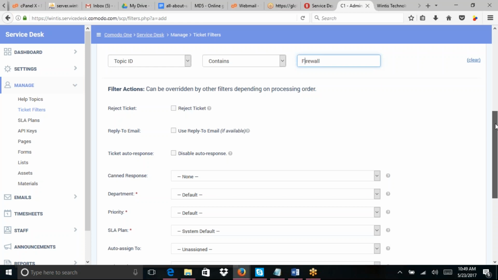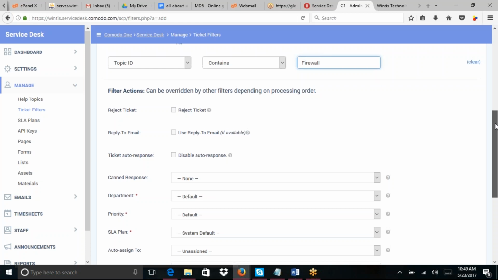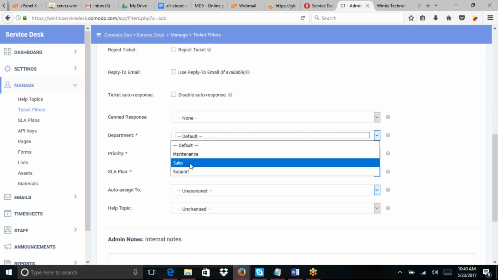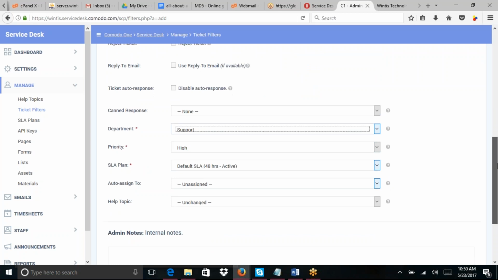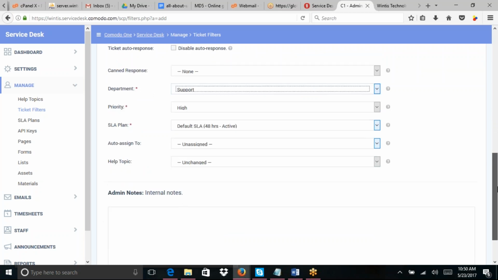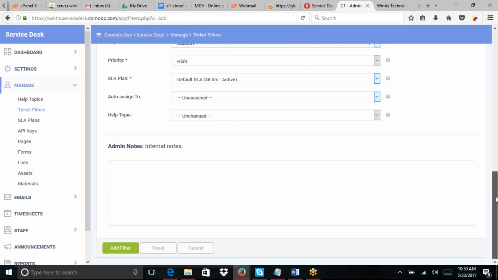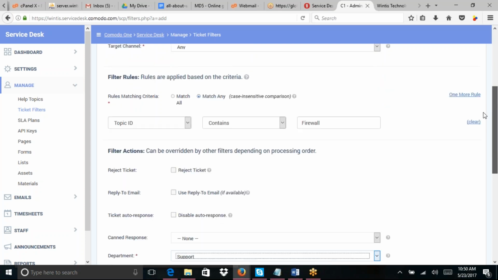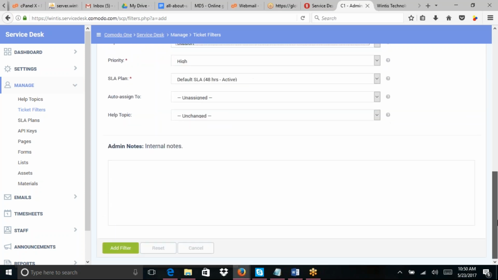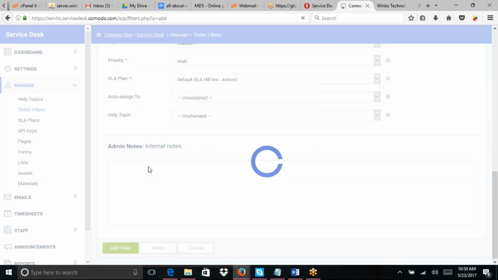But these are basically the actions that they can do as soon as you receive a ticket with those particular conditions. Okay. Do you have any questions about ticket filtering? No, we can move on.